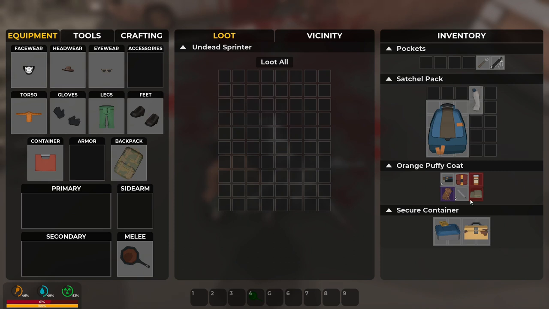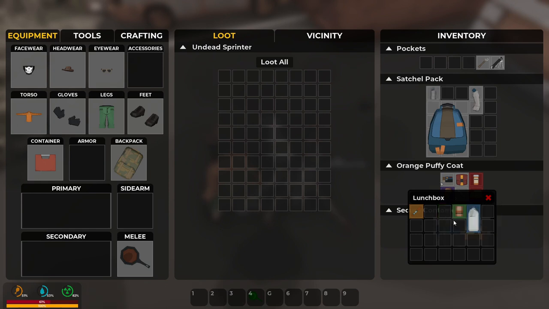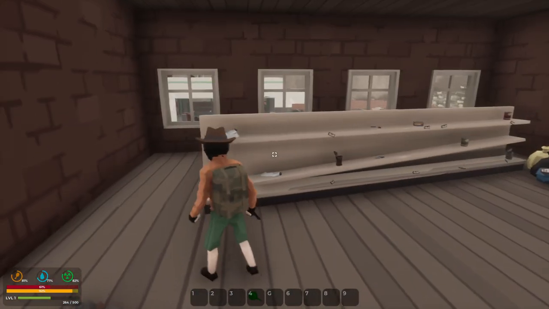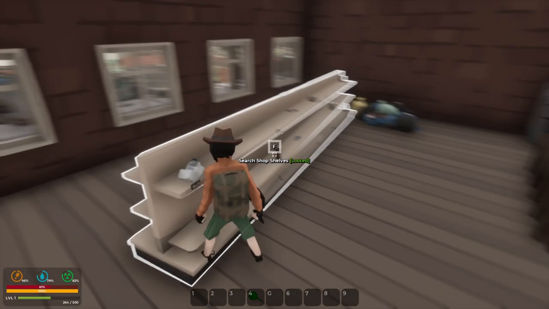Let's drink that. Eat these. Okay. Canned spaghetti. I would say that's weird, but you know, there is such a thing as SpaghettiOs. Go up here. I'll just eat that straight up. Cool.